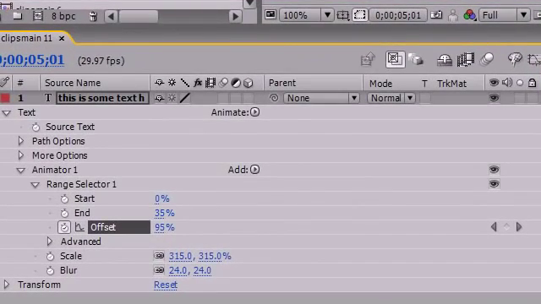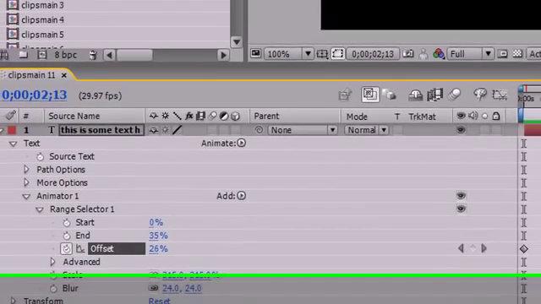So again, another couple things you would want to do is probably mess with the opacity a little bit, so they kind of fade out and then fade in as they're appearing. But we did that last tutorial, so I'm not going to show you how to do it again. But what I am going to show you is how to make, well, I'm just going to show you. So go ahead and put it somewhere in the middle so you can see what's going on.